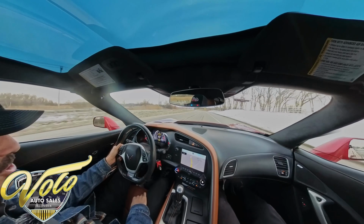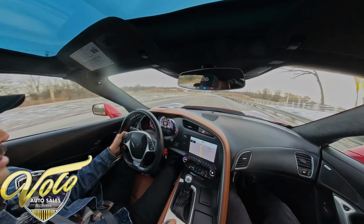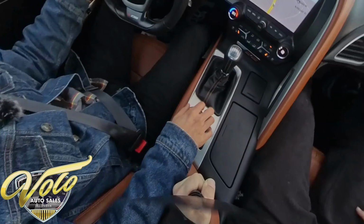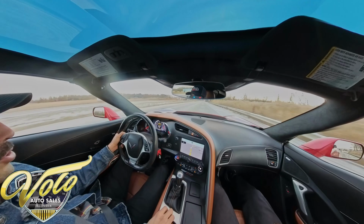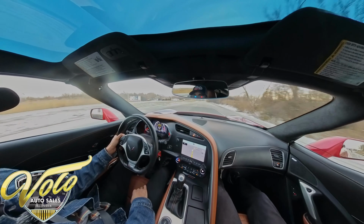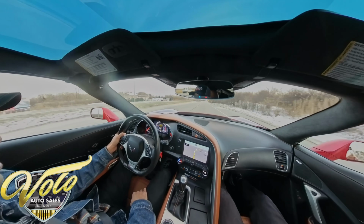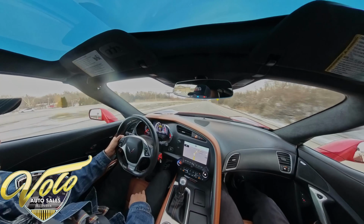This thing's got traction control on it, performance handling. You can change through the gears on. Right now I have it in sport mode, so you can hear the exhaust. It has the valves open on it, but we can throw it in touring. It's going to quiet it down, and it gives it a softer feel over the bumps. It's going to make the suspension more damping. So it's a nice ride.